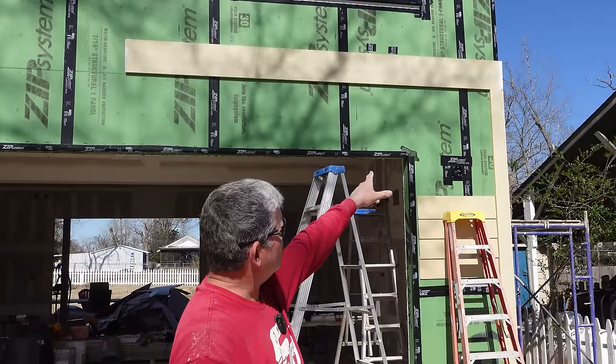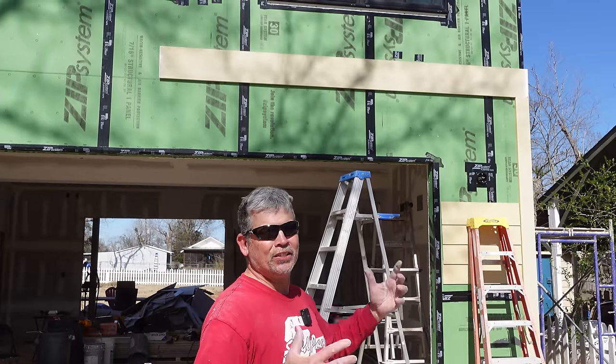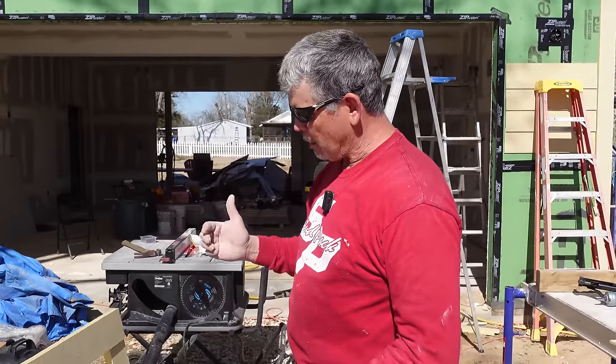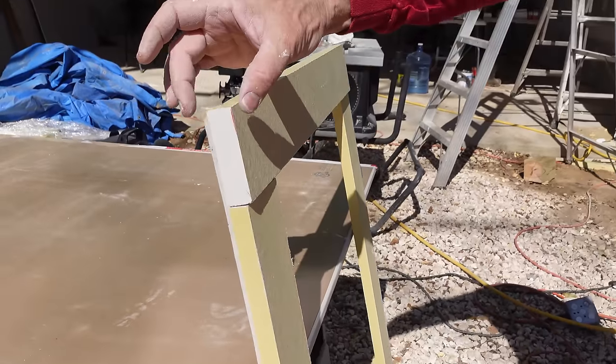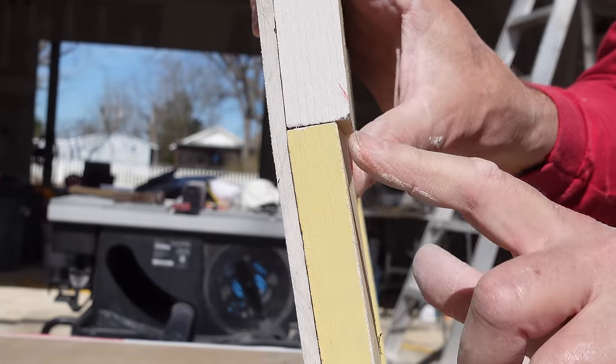All right, guys, we got the band on the right side of the building done, and we were having so much fun, we decided to put one on the front so we could see how it looked from the street. It looks great. But while the scaffolding is set up on that other side, we decided to frame out that single bathroom window. And here it is. Check it out. 3.5-inch wide Hardie. The head jamb is an inch thick, and the side and the bottom jamb are 3/4. It gives us this little shadow line right here.